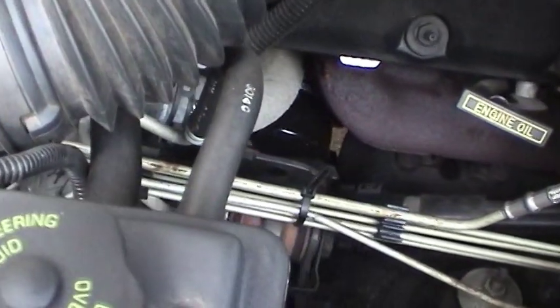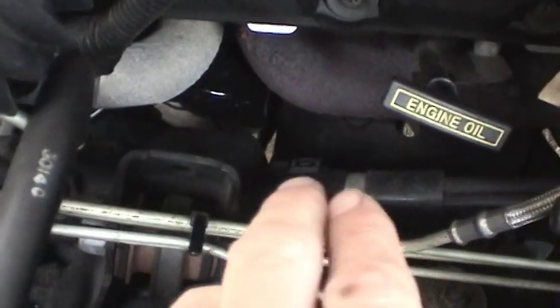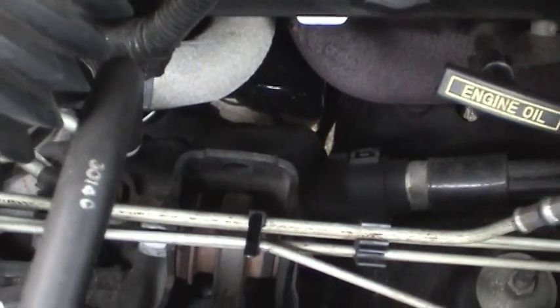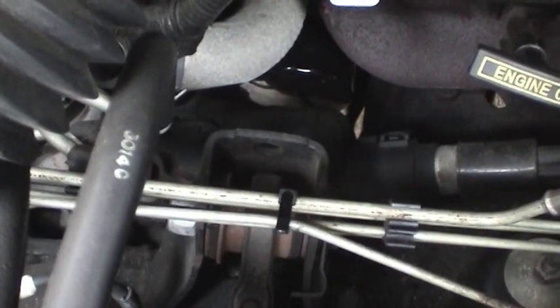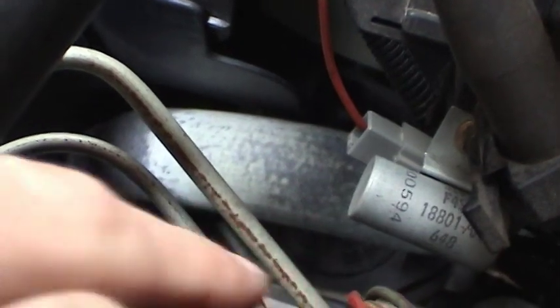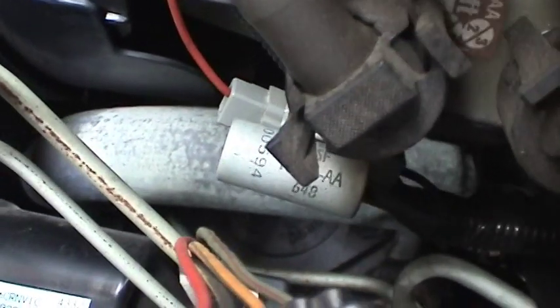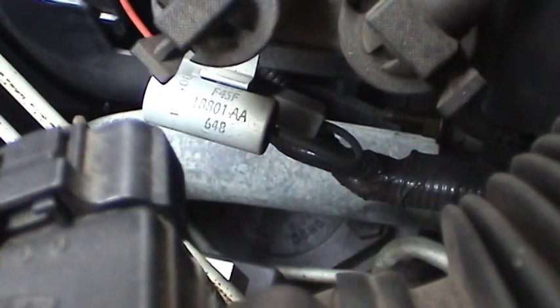Even though the car does have just under 12,000 miles on it, the steering system in here is nice and tight and very precise, and I want to keep it that way. I don't want to have any kind of excessive wear going on. The steering gear is right there with that number written on it, kind of buried under there. Pretty difficult to replace and very expensive, so there's all the reason in the world to make that last as long as we can.